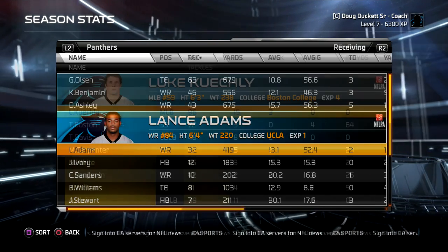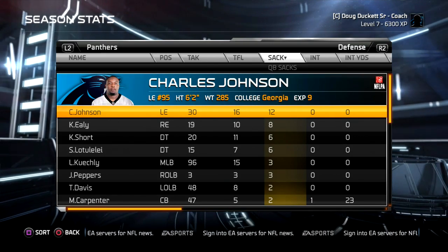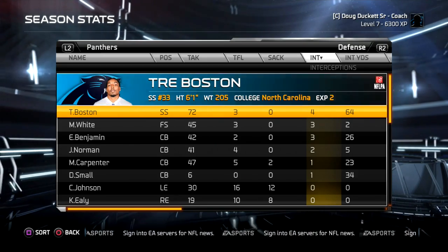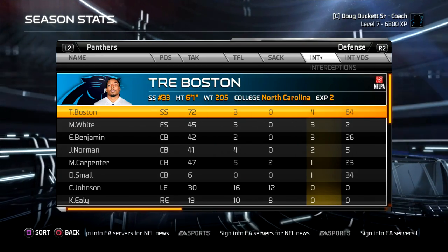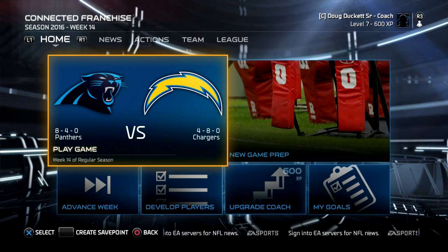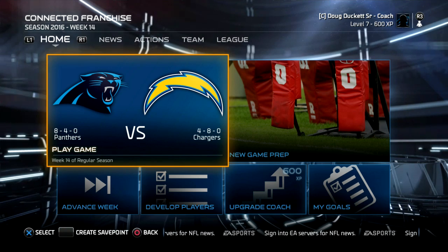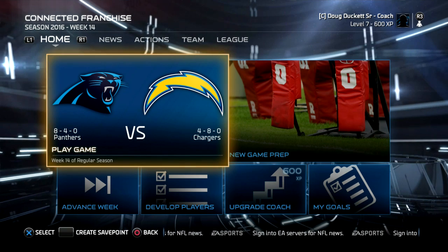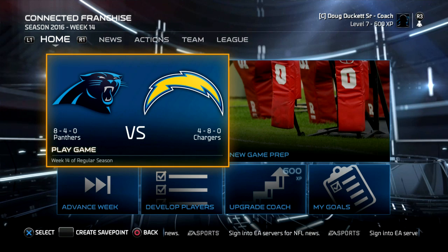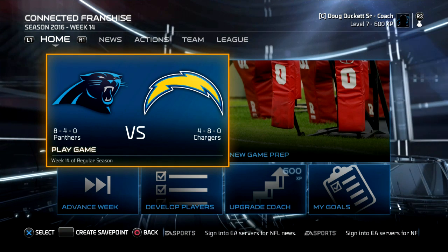This was already a tough passing matchup against the Chargers next week with their good secondary, and now I'm wondering if once again we'll be relying on our running game to carry the bulk of the load on offense. Either way, we can't take the Chargers lightly, as this game has trap game written all over it if we don't come in prepared. There are 4 games left and we're 1 game behind New Orleans, so every game down the stretch is critical as we want that division crown. We'll see the Panthers in action once again next week in Week 14.